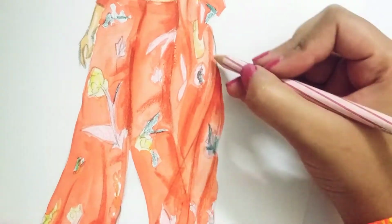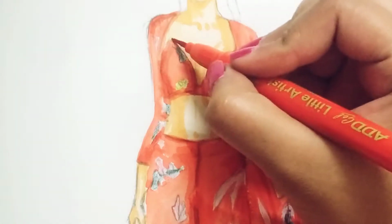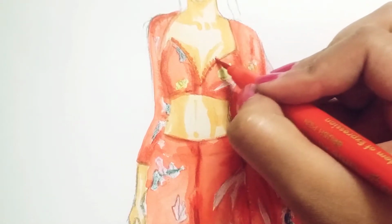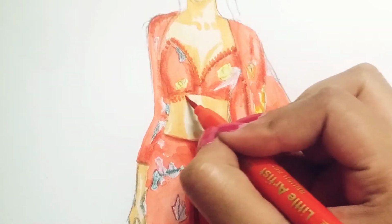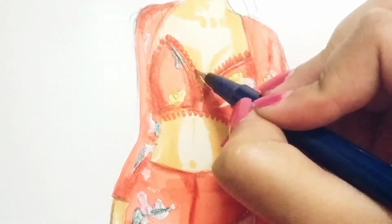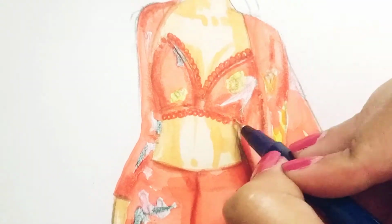After that, what we have to focus on is our detailings. You can see the basic is totally done. This is looking nice. Now we have to add further detailings, like these kinds of beads we have in the blouse area. I'm doing it with a sketch pen. Then take a micro tip pen or Stabilo, or you can take a red gel pen and start giving the finishing to it. The small detailings that we have in the garment, we have to finish out.